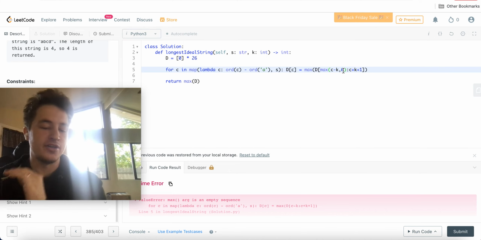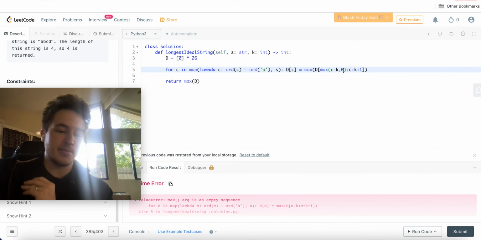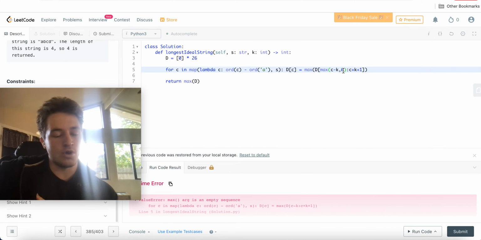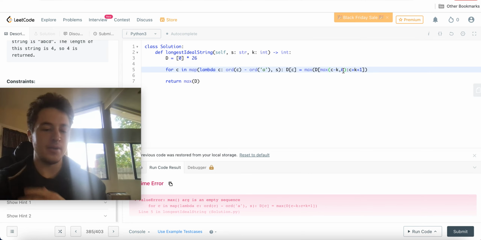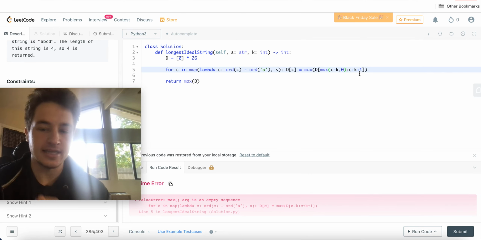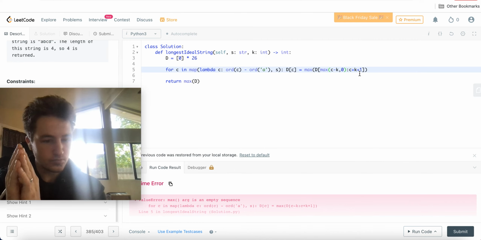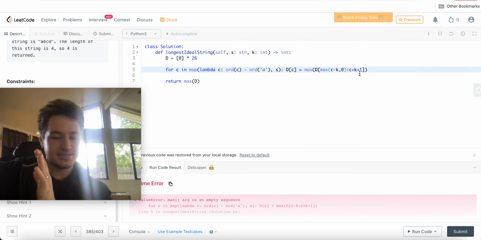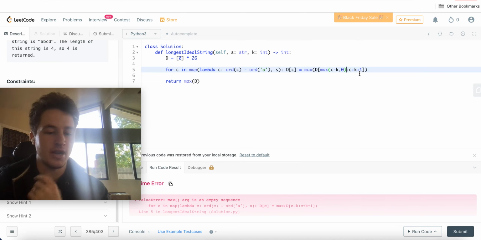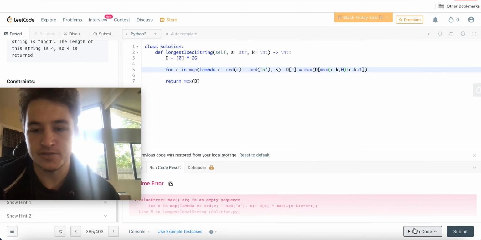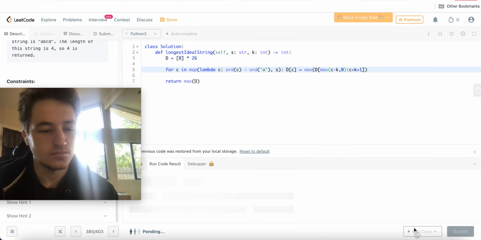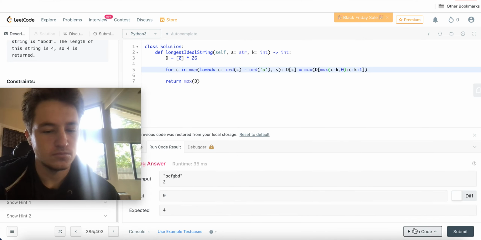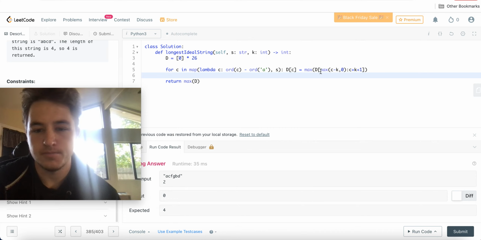And then the array on the other side could also go out of bounds, right? Like maybe you're looking at character Z and k equals 4. There's no characters after that. But Python will let you take these slices and actually increase past the point of the end of the array, and it won't error. It'll just give you an empty sequence. So that's fine. All right. Oh, and then, sorry.